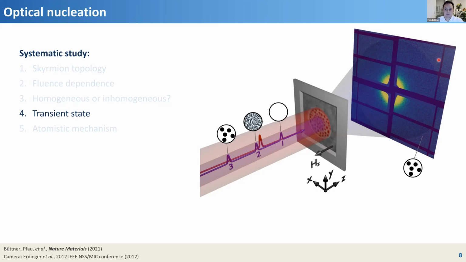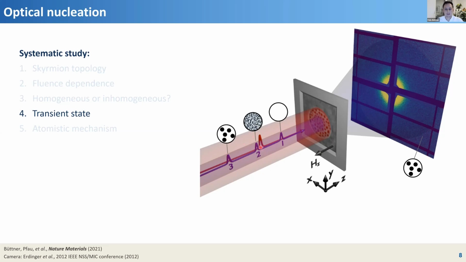And so we are now recording three images, or scattering patterns: one before the laser pulse, when the sample is saturated; one long after our laser pulse, when the skyrmion has gone to the static skyrmion state, to confirm that we really went into the skyrmion state. And then the main experiment is this transient state, which is recorded just after the infrared laser pulse.